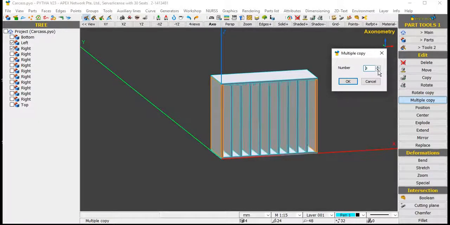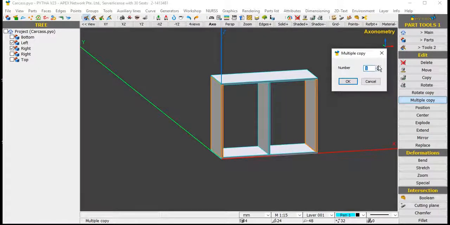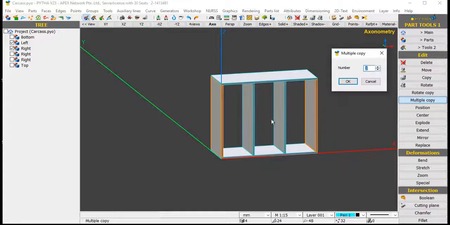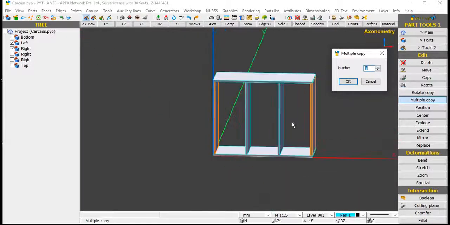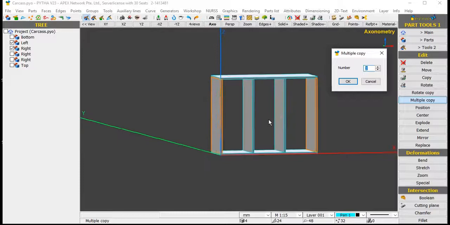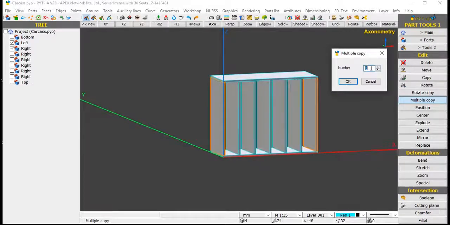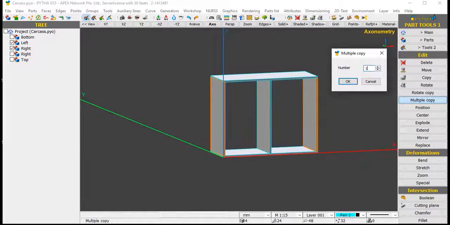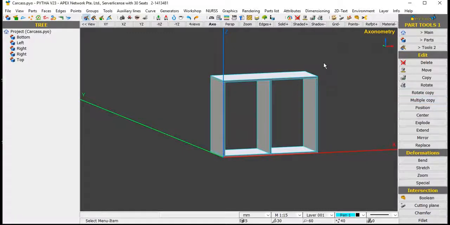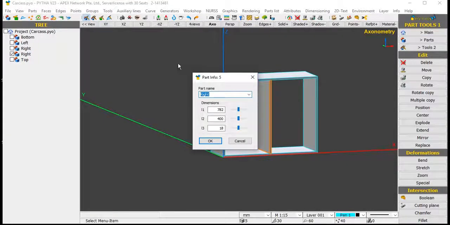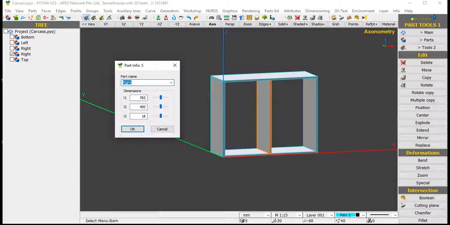This multiple copy is good to use for a cabinet divider. Pretty easily I can divide it into 3 parts, or more, as you can see. For this demonstration, I'm going to use 1 and enter. You can see that when I do that, on my right hand side, it will actually change. So I'm going to change the name to divider.